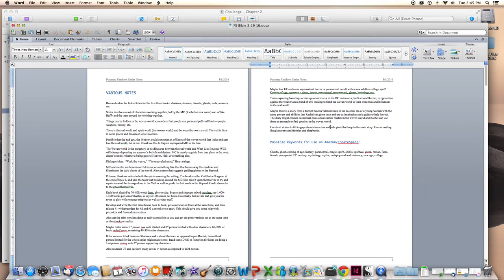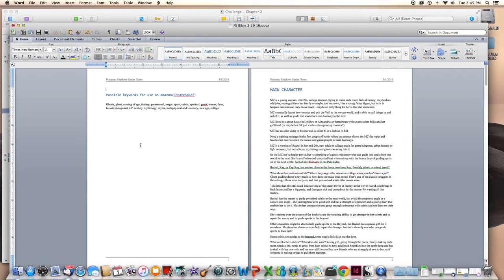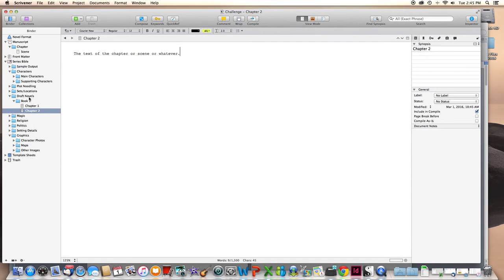But actually, if we're going to be looking at Scrivener, this is an opportunity to do that too. So we're going to take this first chunk here, and we're going to cut that. And we're going to hop over to Scrivener, and we are going to go to plot noodling. Actually, you know what? We're going to duplicate this file. We're going to move that up to plot noodling. We're going to change this to various notes. We're going to go in here, and we're going to right-click. Can we right-click? I'm still learning the intricacies of the Mac, so yes, here we go.